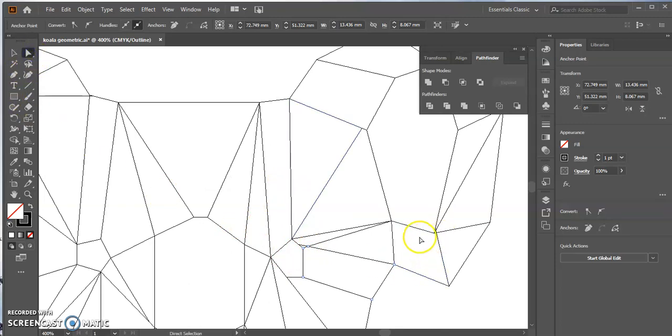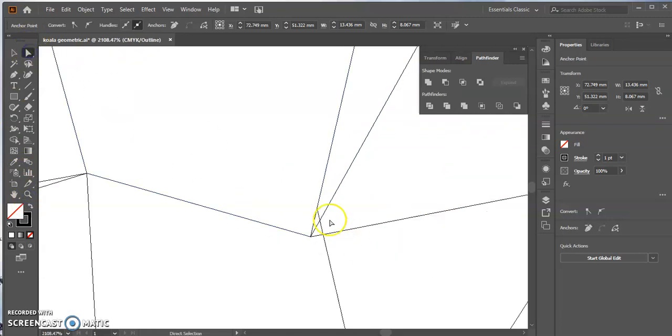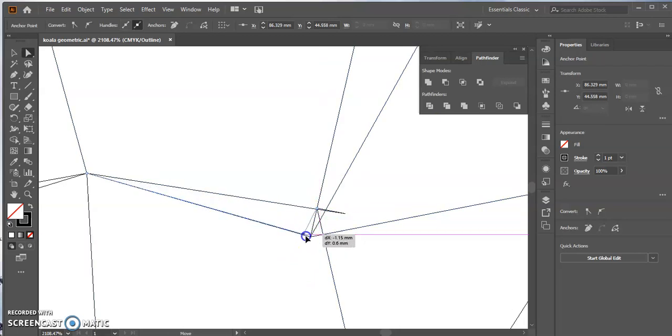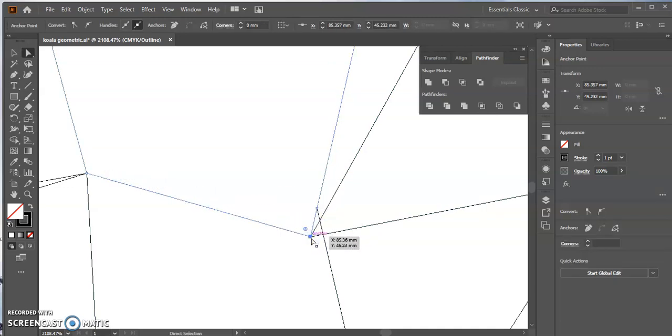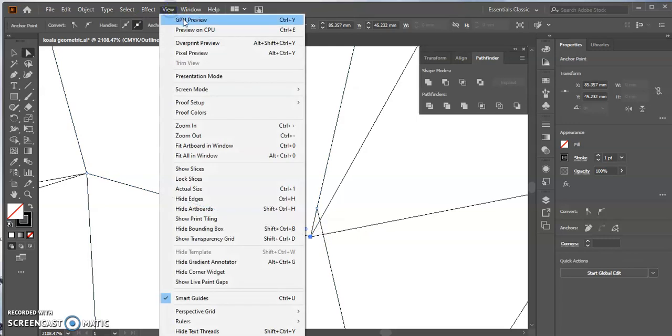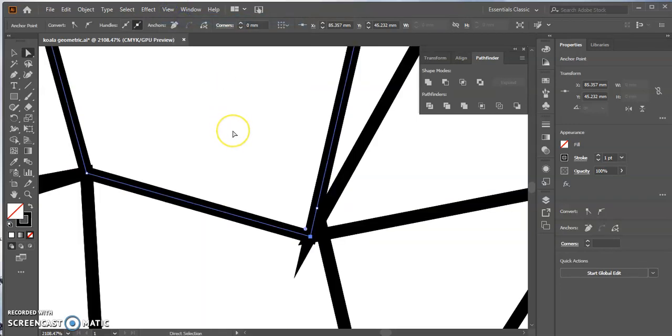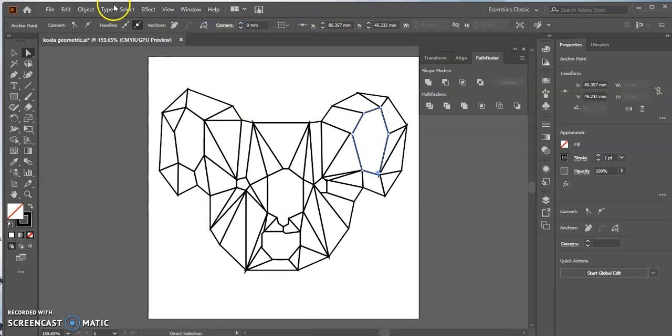So if I go over here, I can see that those lines aren't very accurate. So what I could do is zoom in with the direct selection tool, which is the white arrow. I can select that node and move them around individually. You have to make sure you're selecting the right one. So if I want to change things like that, move them around. Okay, so we'll go back to normal view. So View, GPU View, and Control 0, which fits it all in the screen. And so save it now, and next we'll be moving on to the gradient tool.